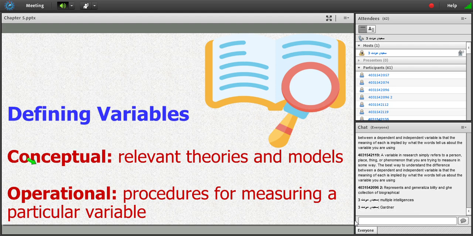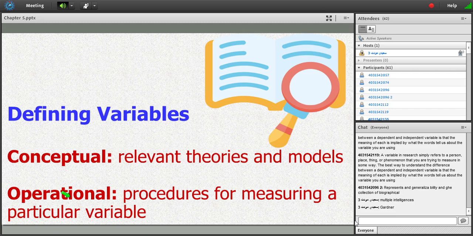Then, after conceptual definition, I have operational definition. What is operational definition? Now I should clarify, I should explain how I measure multiple intelligences of the students in my research. You may say, I use a questionnaire, I use interview, I use observations, I may ask the students about their multiple intelligences, I may provide my students with a link on a website in which they can take a multiple intelligences test.